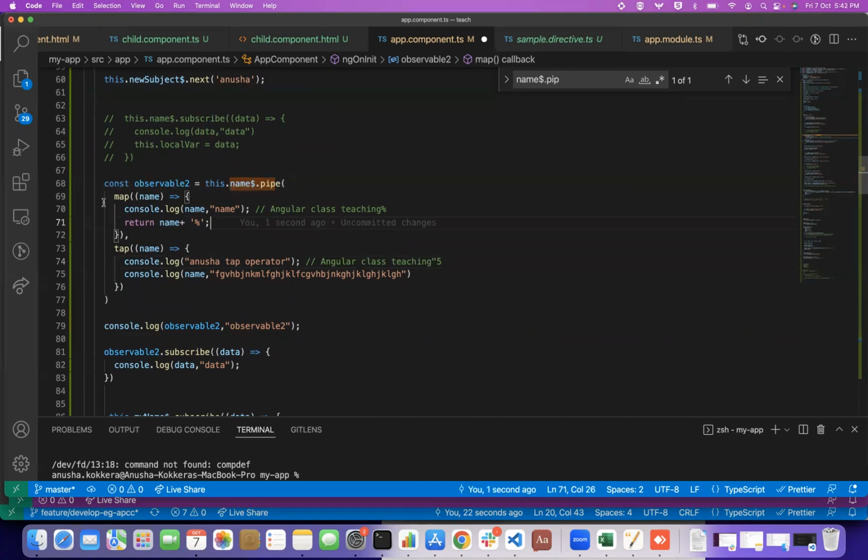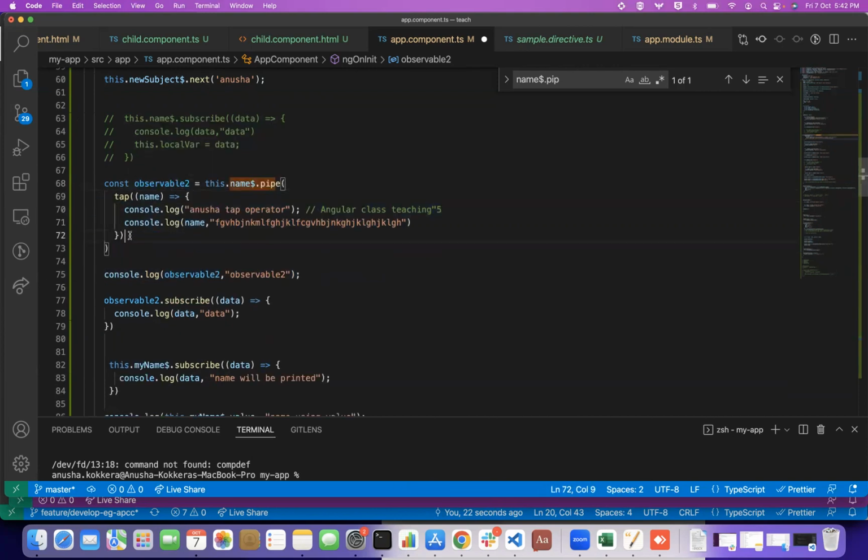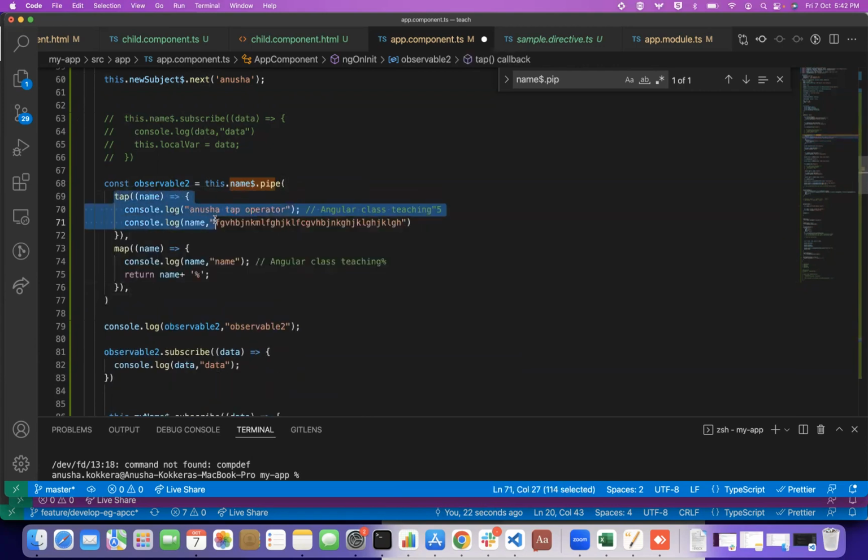So what I'm trying to say is, whatever the latest value emitted from the map will be taken up by tap. Suppose if I do it in a reverse way, tap is used for doing nothing. If we don't want to return anything from an observable, you will be using the tap operator from RxJS. Now what will be taken here in the name?